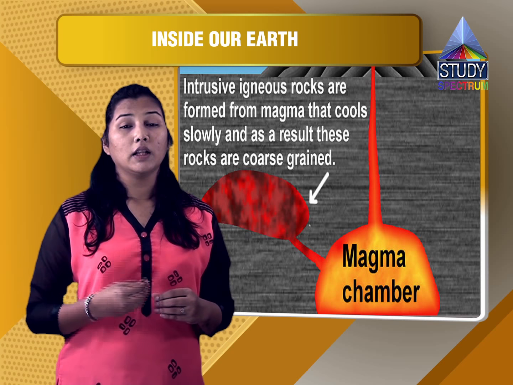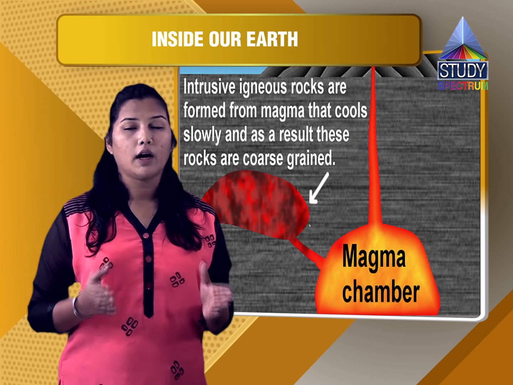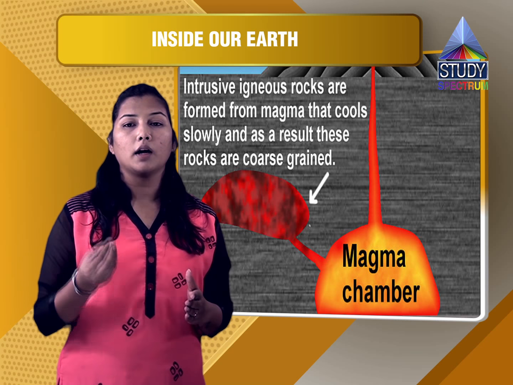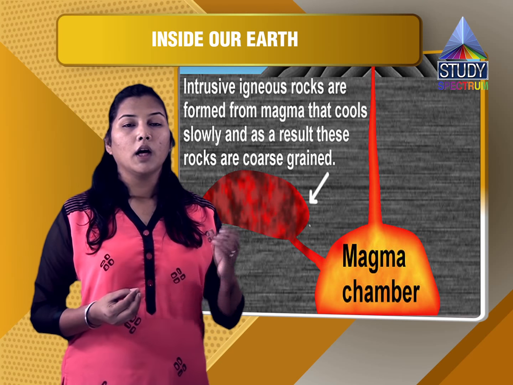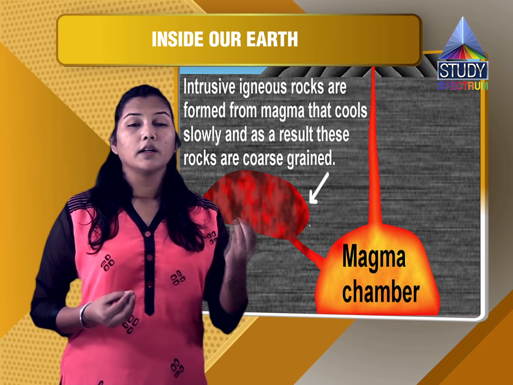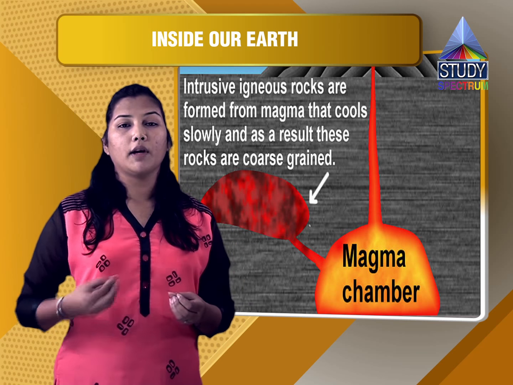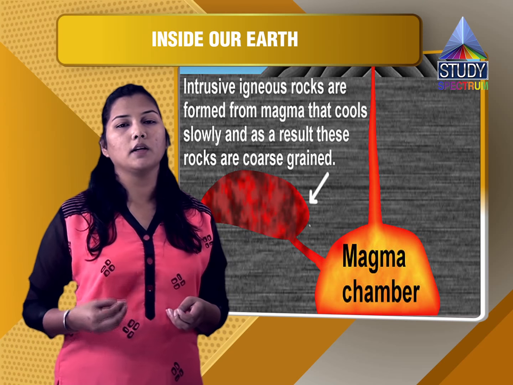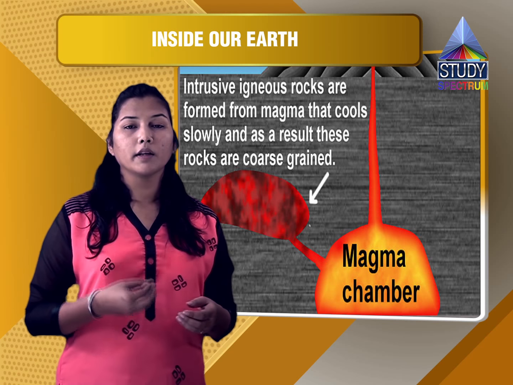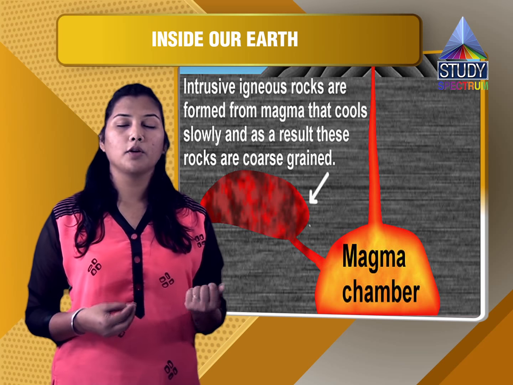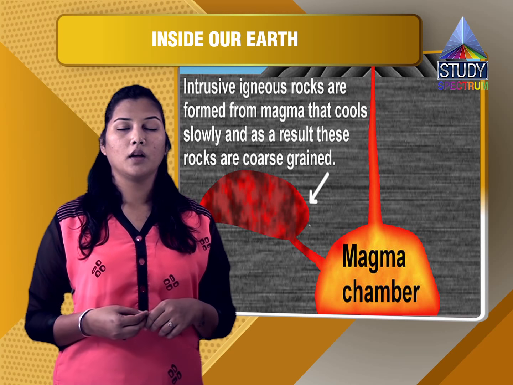In intrusive rocks the grains are large, but on the contrary, in the extrusive rock, the grains are fine. The intrusive rocks you can understand as the granite or the grinding stone, as I explained earlier. The grinding stone that we use on a day-to-day basis, that is an example of intrusive rock.